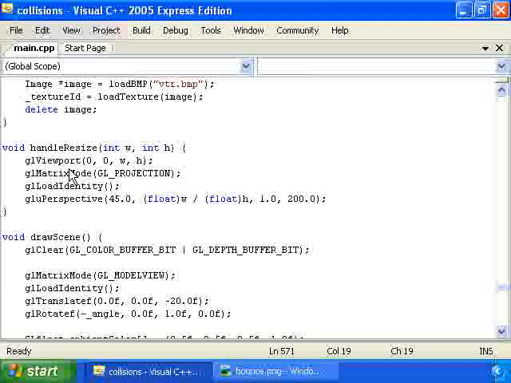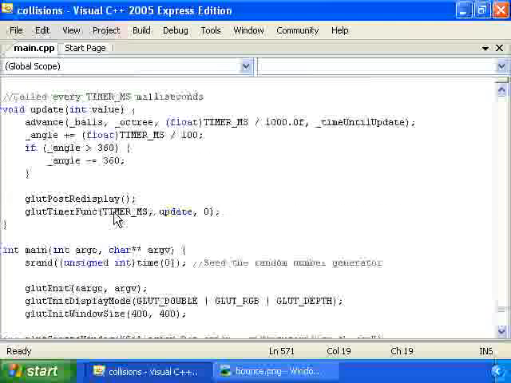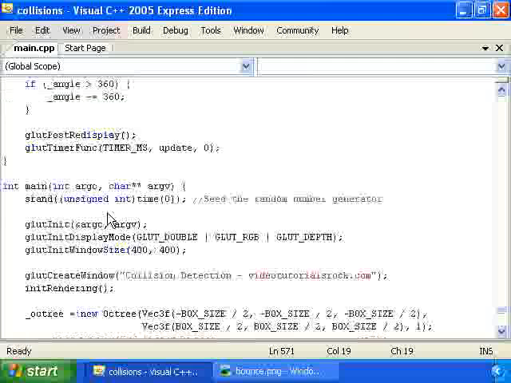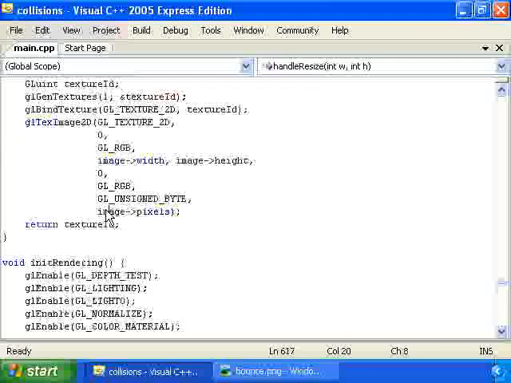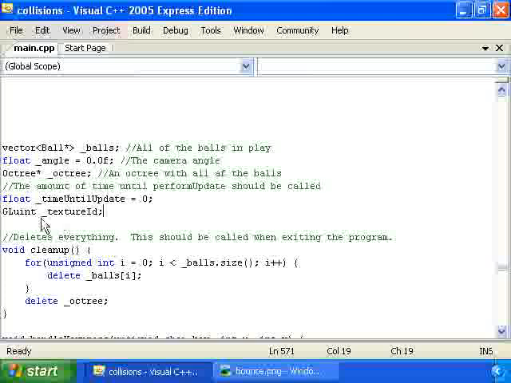Yeah, and handle resize, I don't know if I mentioned that. And update also. So I'm basically going to pretend that these aren't global variables, that they can only be accessed from those special functions. And I'm putting an underscore at the front just to make it obvious that I don't want to access them too much, that I only want to edit these variables in those particular functions. So that's why I'm using underscores at the beginning of all their names.